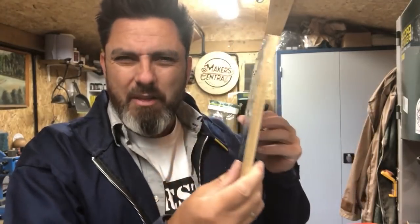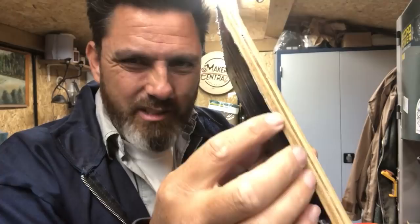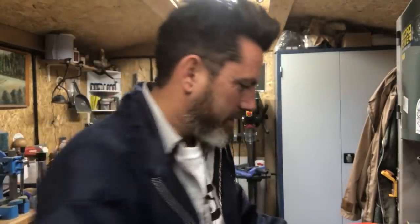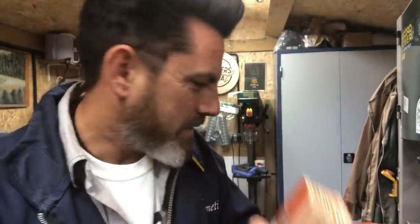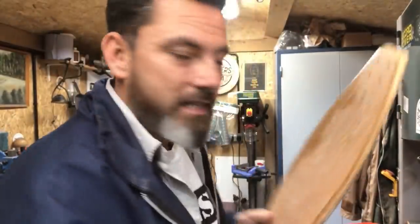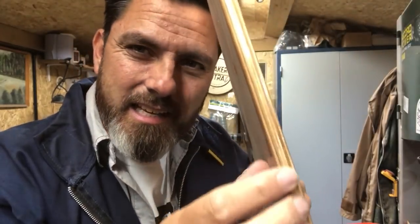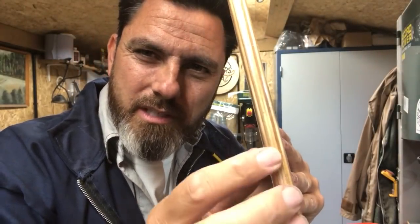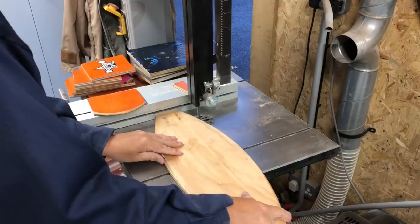I'm chopping up this other board and the wood inside is just not very good. It just doesn't look very nice. I don't think it really complements these ones. Look at these, they're quite nice. So I'm not going to use that. I did actually buy another little board here. It's not got any colours in it, but it's actually much nicer wood. You can see that? And I think I'm going to use a piece of this because what I'm trying to do is make a bit of a blank so that we can turn it on the lathe. So I'm going to cut this one up.